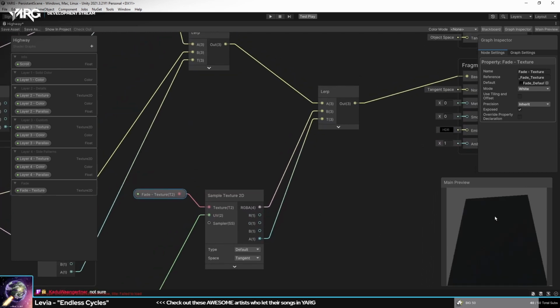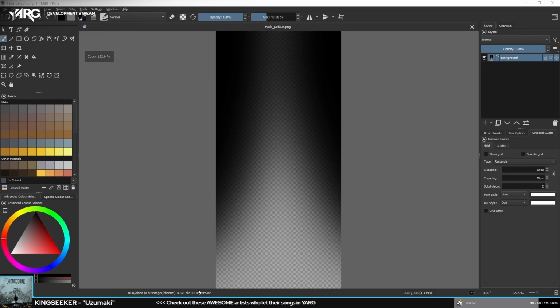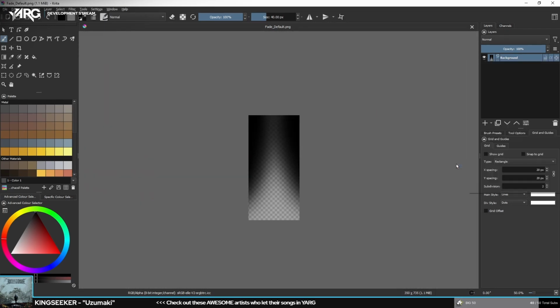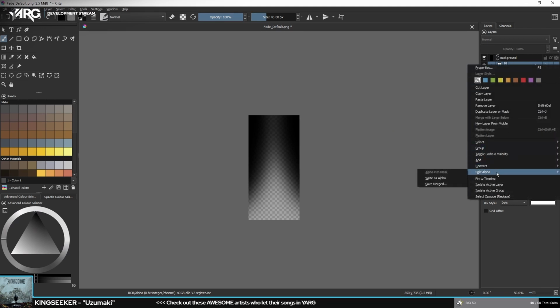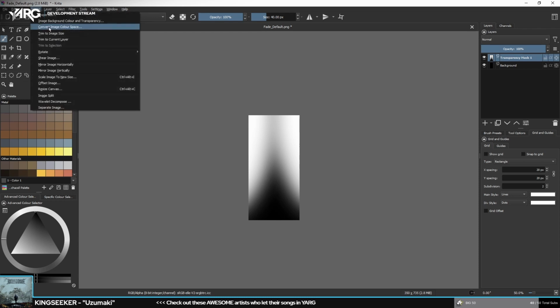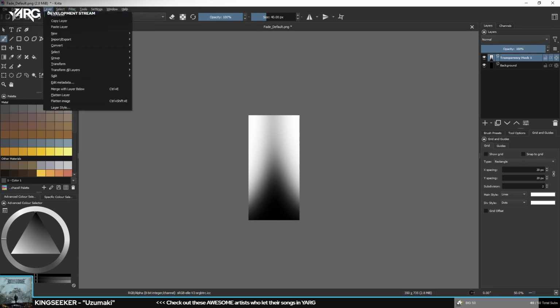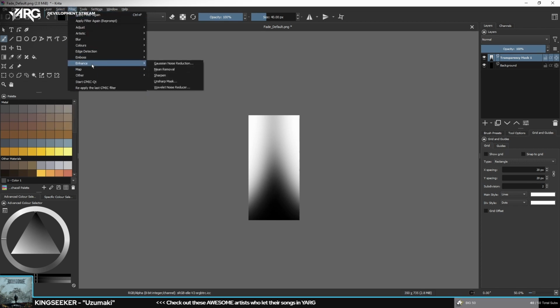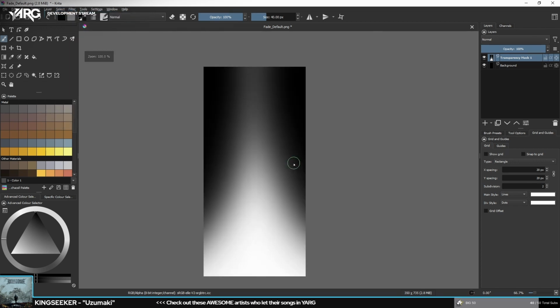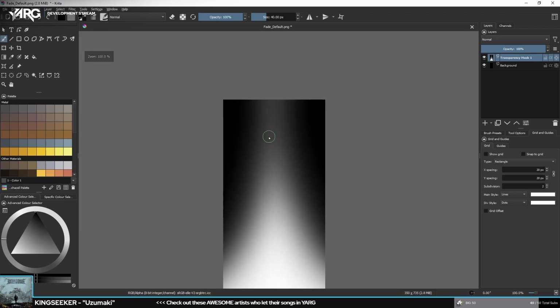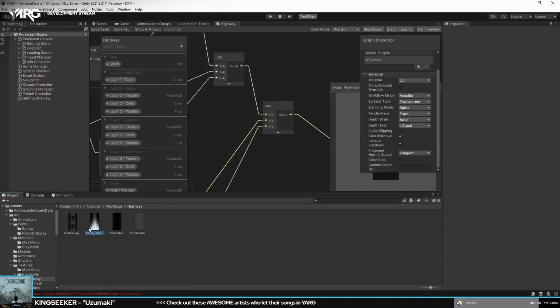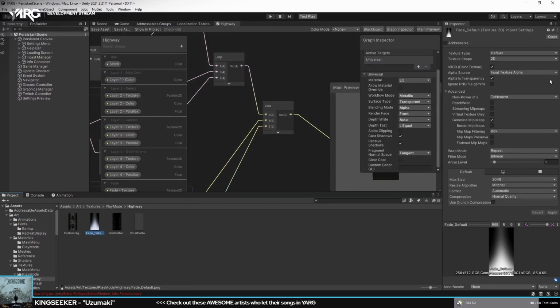It is all black actually. I'm not too sure why. I mean, yeah, the transparency is here. If I just split the alpha into a mask and then convert to paint and then I invert it, I think multiplying is gonna be better because for some reason I can't get the alpha working. I'm not too sure why. But if we multiply it, it'll still give us the same effect anyways. So it doesn't matter that much.